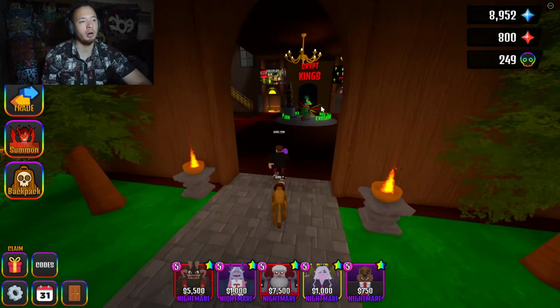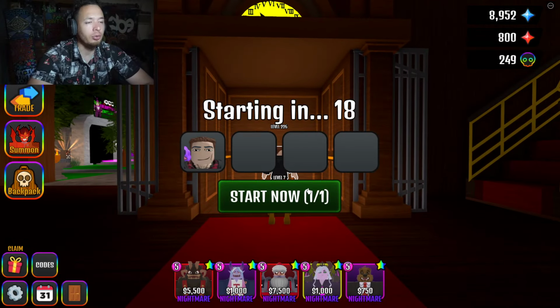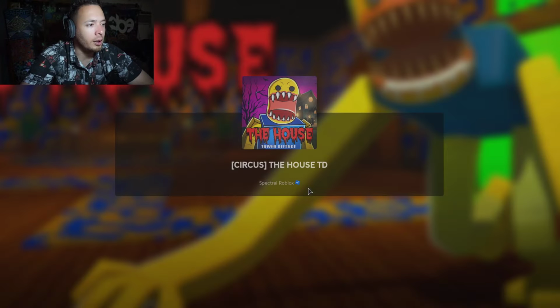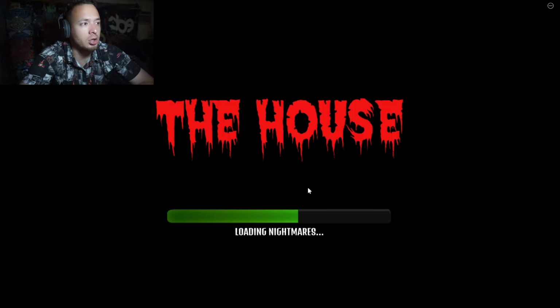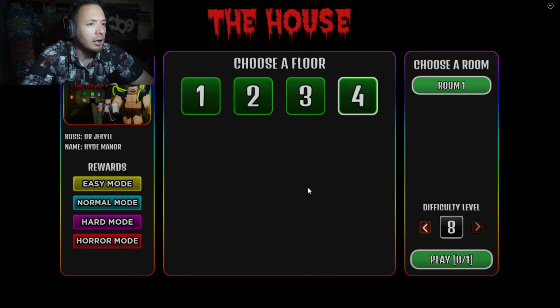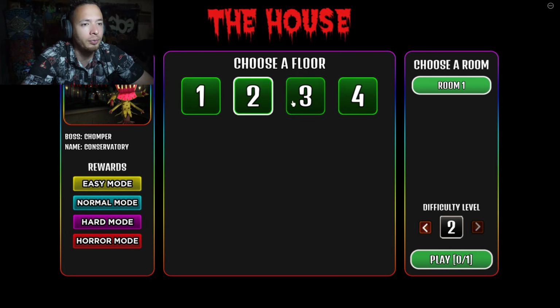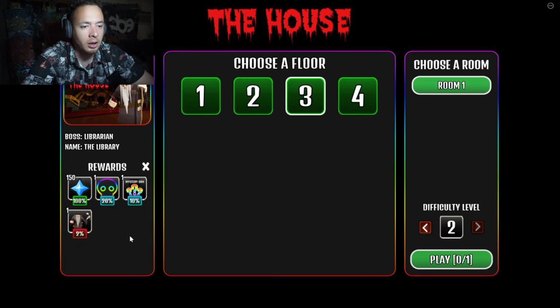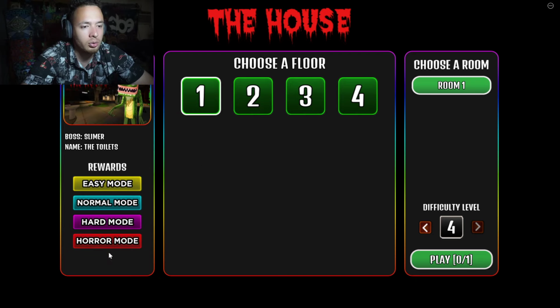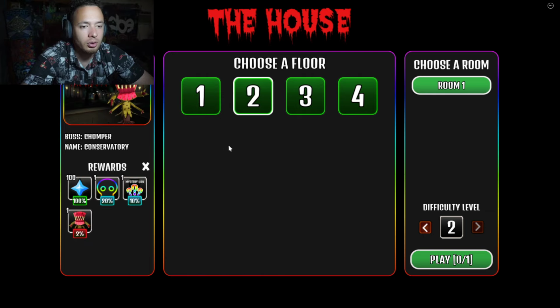Next, let's go ahead and talk about our realms next to us, or actually free play. Let's go into free play. Free play is also going to be 4 players, and it's kind of the newer addition to the house. Pretty much it was introduced to us in late February, I believe. In free play, you do have certain locations. You have the slime, the chomper, and the librarian, and different rewards for each one of them. But you still kind of have the same thing overall. So just keep that in mind.